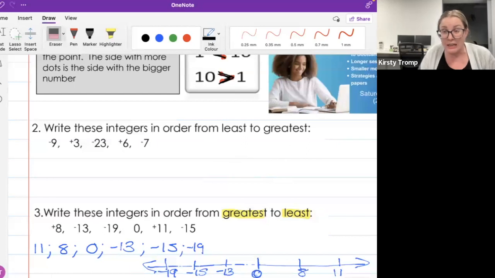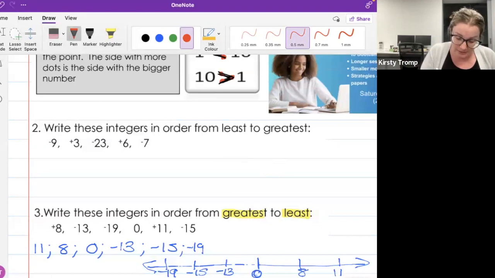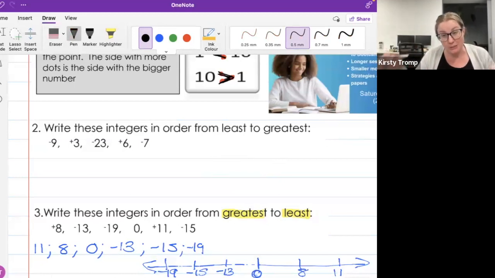All right, so for those of you who've got the same question, everybody, please make sure you're listening in. I'm going to answer this question once more. I'm going to go through it again slowly. So the question says to me, write these integers from least, so least means smallest, to greatest. Greatest means biggest. When I'm dealing with integers and I'm having to put them in order, I like to put everything on a number line. So I'm going to draw a number line here for myself.